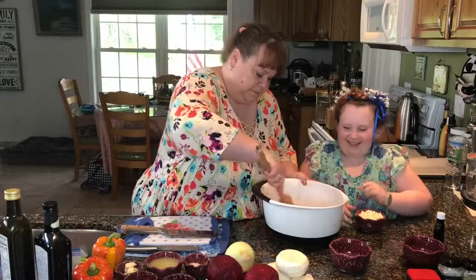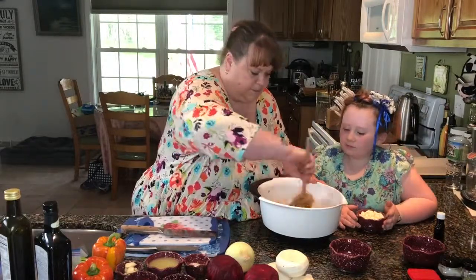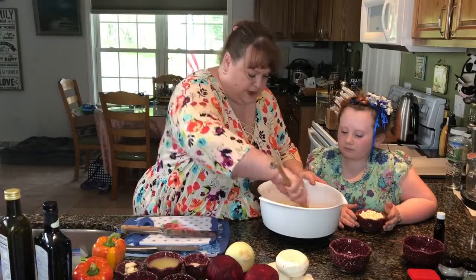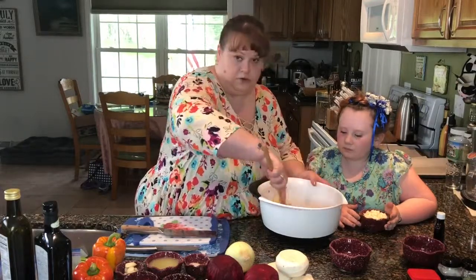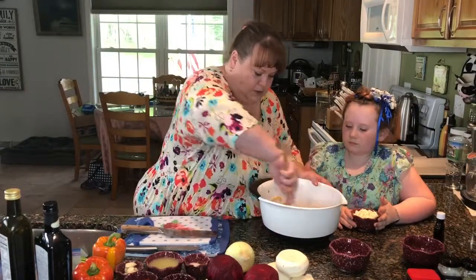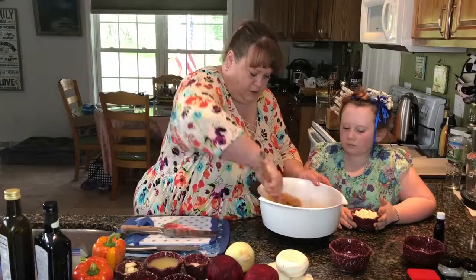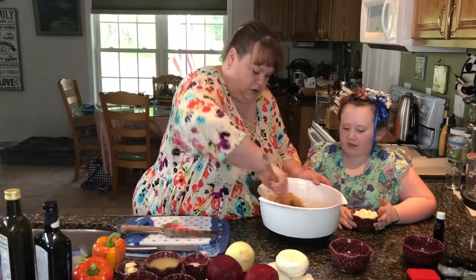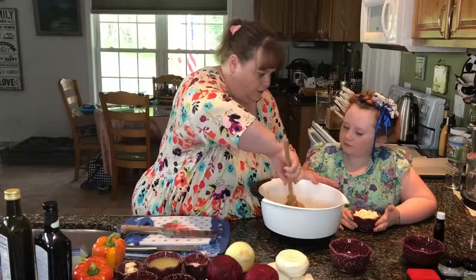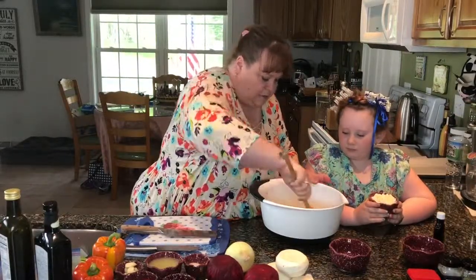Now the cool thing about this recipe is obviously there's no flour, but there's some kind of reaction, I don't know exactly what it is, between the eggs and the peanut butter and the sugar that it binds it all up. It makes its own flour, so you don't have to put flour in there. Okay. Now we need to put some vanilla in.